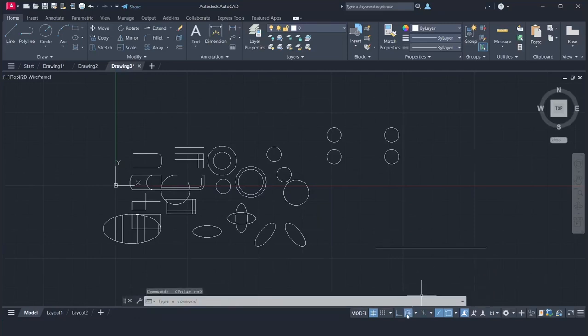The polar tracking gets cursor movement to specified angles. Draw another line. Start at this point. A green dashed line appears at 90 degrees. That's because the angle has been selected. Click the arrow here. We can see that 90 is checked. We can switch to 30, 60, 90. The tracking lines will appear when we reach 30 degrees, 60 degrees, and 90 degrees. The angles are preset and divided evenly into a 360-degree circle.